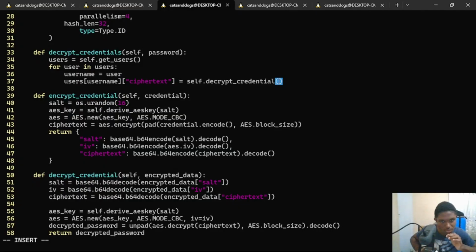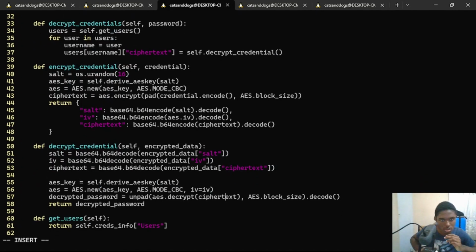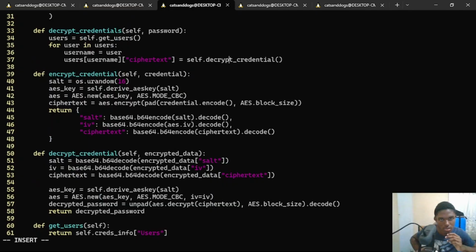So self.decrypt_credential, and after that, we can pass the encrypted data.